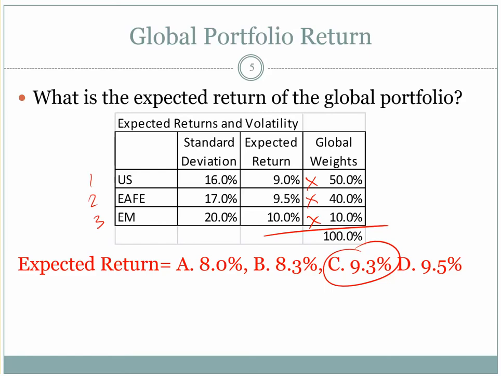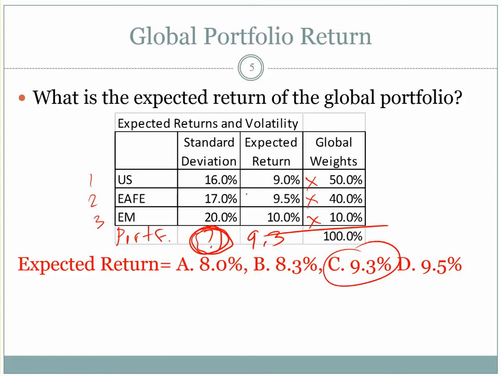Now we're going to calculate the standard deviation. So we've estimated that the portfolio has a 9.3% return. The question is, what is the standard deviation of the portfolio? It is not going to be the weighted average, where I would just say the standard deviations times the weights. There's only a special case when that's true, and that case is when these assets are perfectly correlated. When these assets are perfectly correlated, there's no diversification benefit by putting them together. Therefore, the risk is simply the weighted average standard deviation.